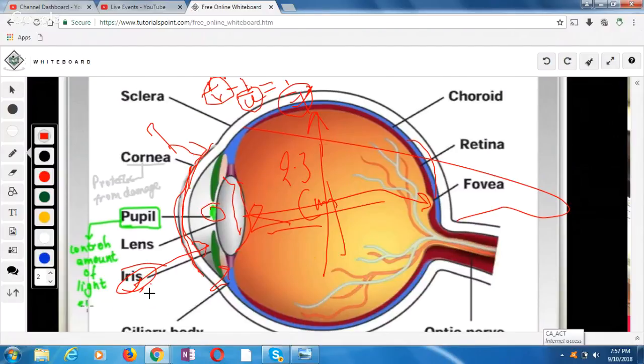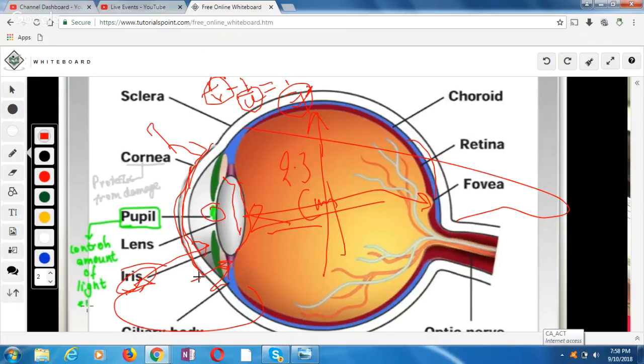If it starts becoming something of very less diameter, that's how this ciliary body, which is here, is able to change the focal length. So depending on the position of the object, the ciliary body changes the focal length of the eye so that the v always remains the same and the image is always formed at the retina.